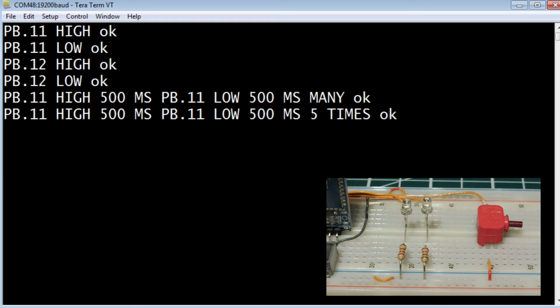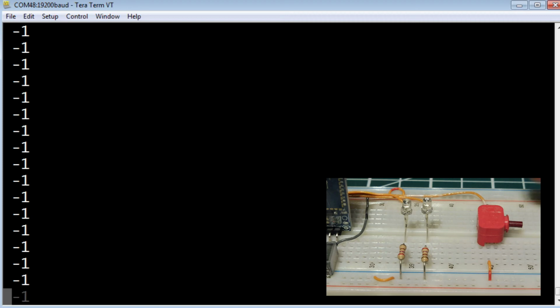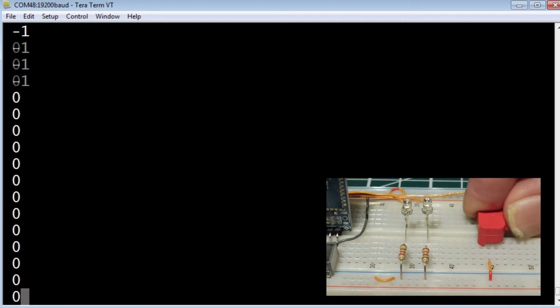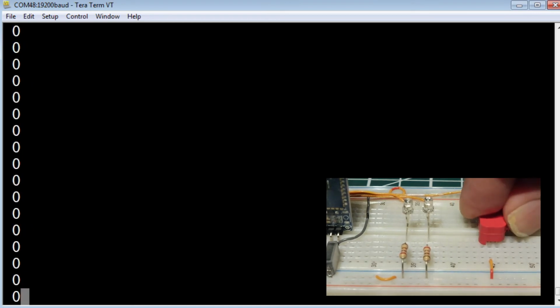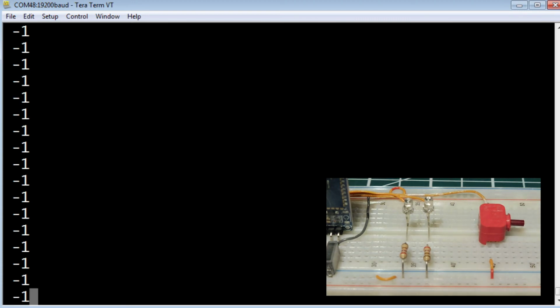So now we're going to actually look at the switch. We'll monitor the push button switch. So I'll run a little bit of code to do that. So I'll put that on the screen. So port B pin 10, high, question mark. So it's asking for the status of port B pin 10. Then the dot, the period, will display it. We'll do a carriage return. It'll do that many times. So when we first run it, we'll see that the switch is high because of the pull-up resistor. So we get ones, and if I press the button, we get a zero. So we're monitoring pin 10 of the switch. And hit any key to stop.